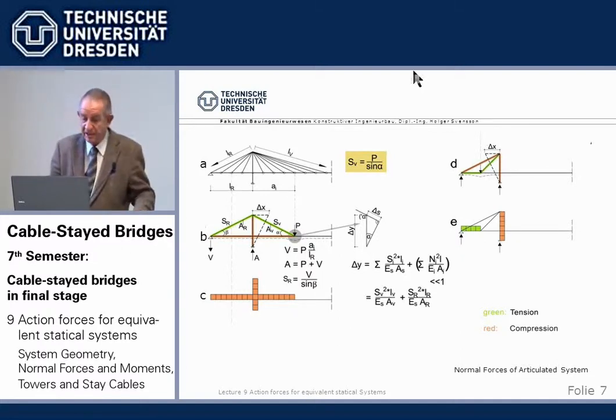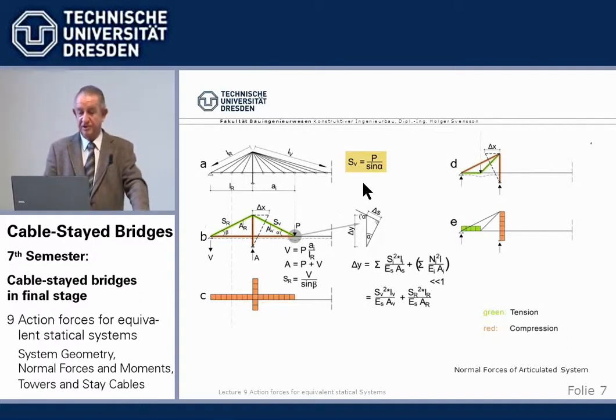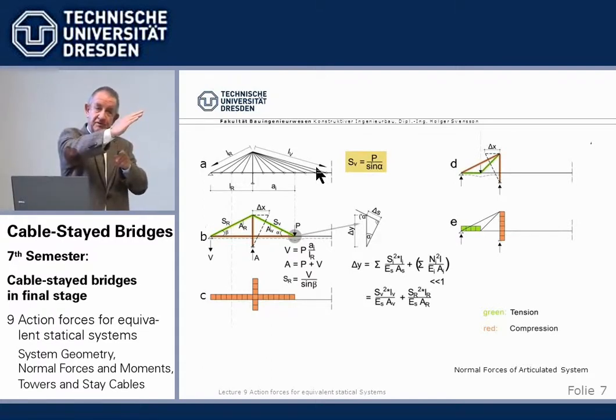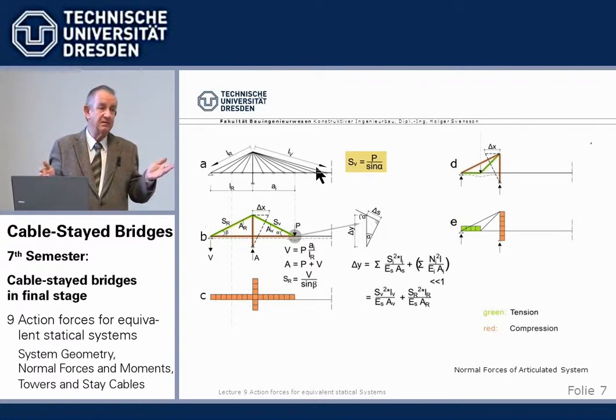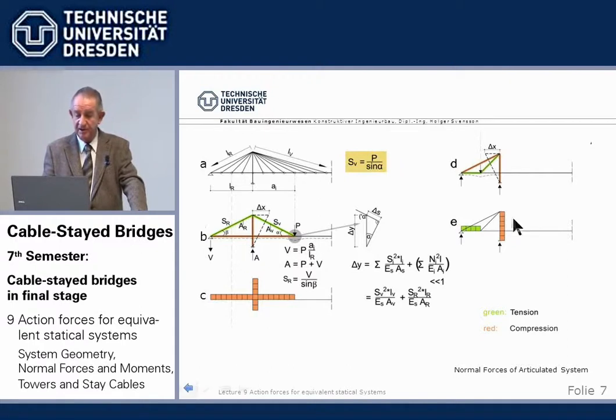And then we come to the principal formula to calculate the cables and so on of a cable-stayed bridge. Very simple. The load we place somewhere divided by the sine of alpha, the cable inclination. Vertical load gives load divided by sine alpha as the cable force. That's all we need. And with that, we can calculate all the cable forces.